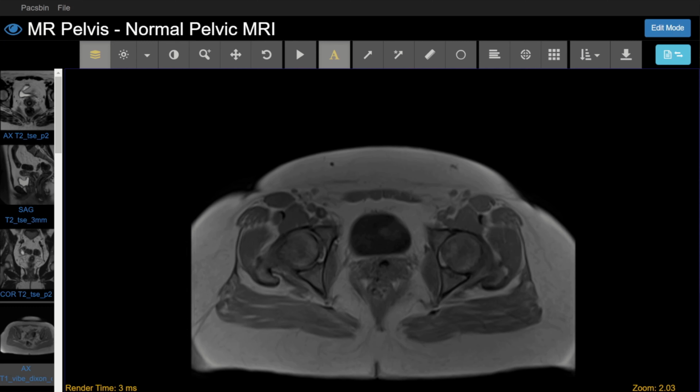Since a common indication for pelvic MRI is tumor staging, we'll briefly touch on what most malignant tissue looks like and the basic principle behind all pelvic MRI tumor staging. Okay, so let's talk about these tissues.